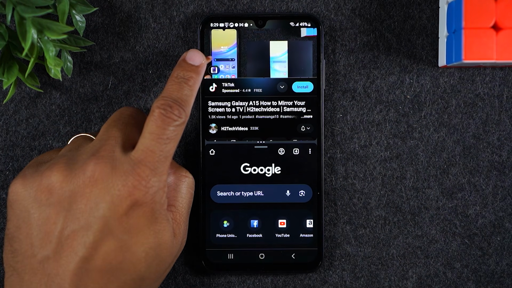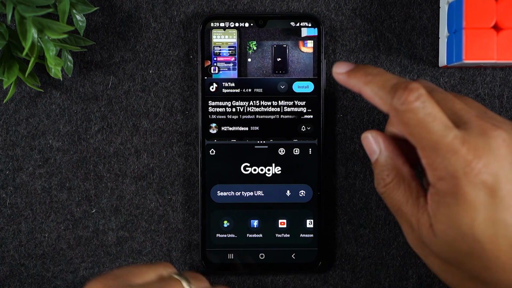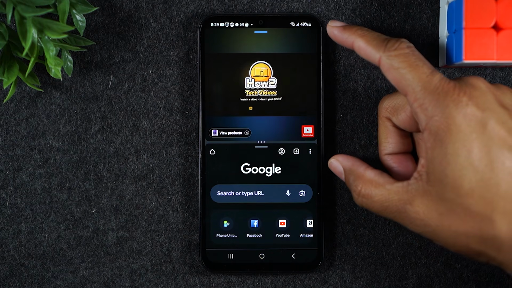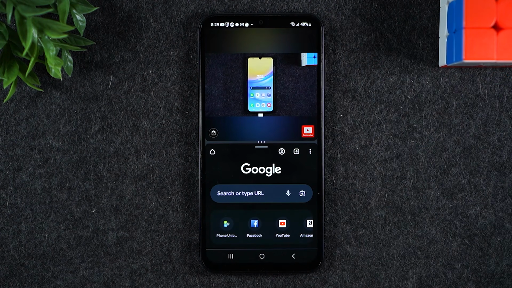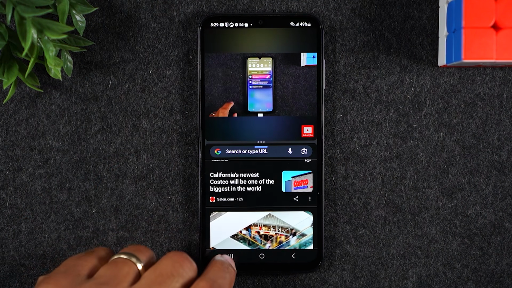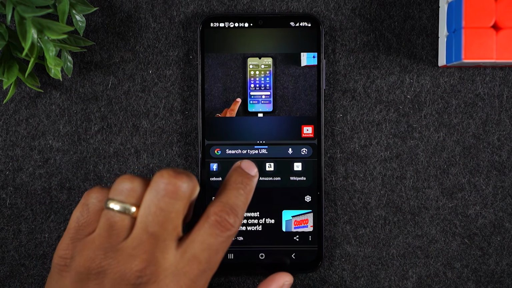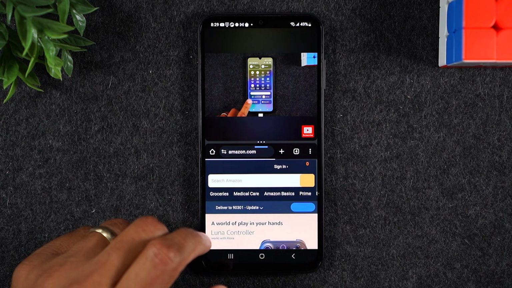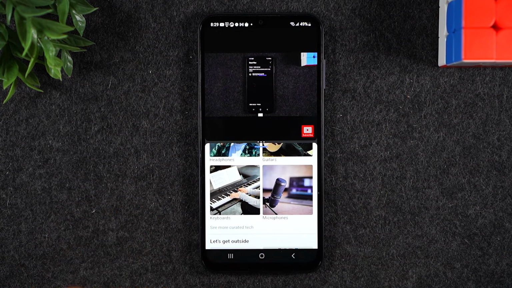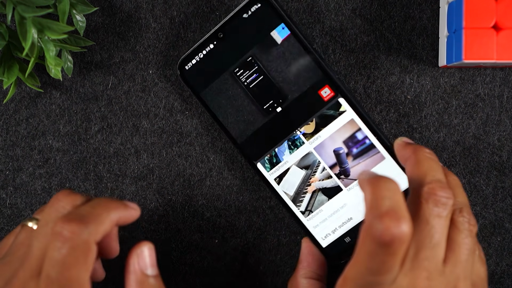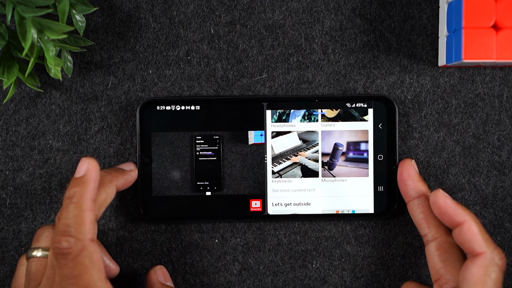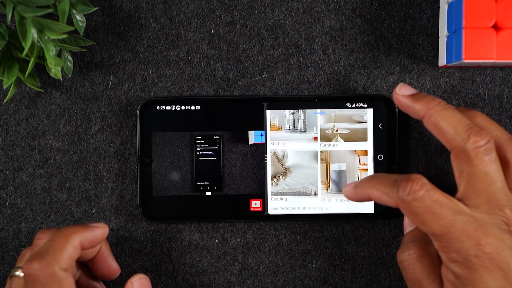My video is playing at the top of the screen here, and if I want to make it full screen, I'm just going to tap on the video and tap on this little square in the bottom right corner. Now that's going to make the video at the top full screen, and while this video is playing, I can simply be scrolling through Google Chrome here. I can go shopping if I want on Amazon, doesn't matter, but basically I can scroll through this while that video is playing. Now this mode will also support the landscape, so I simply can rotate the phone this way and I can continue to watch that video while I scroll through Amazon or any other website.